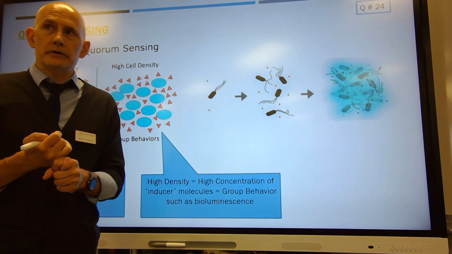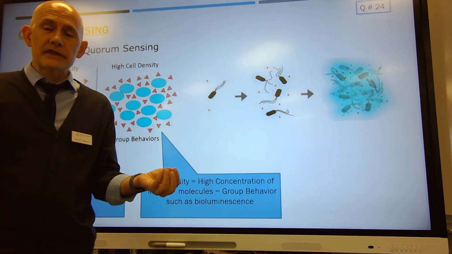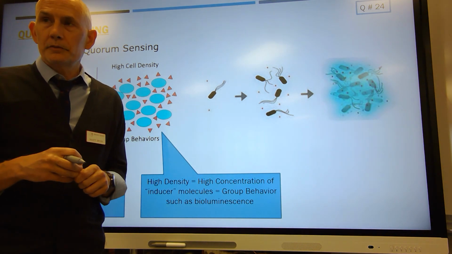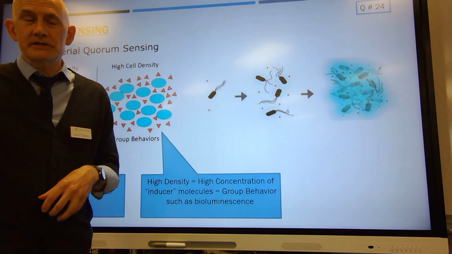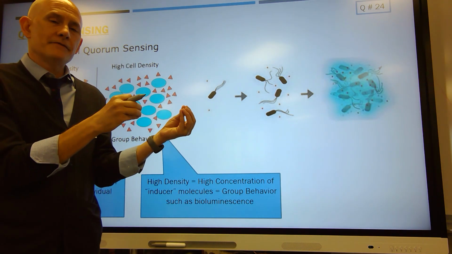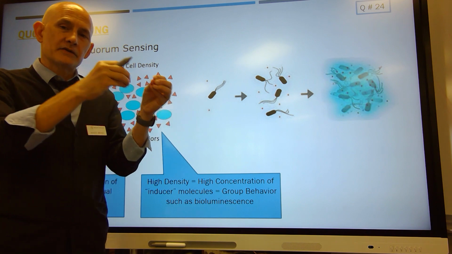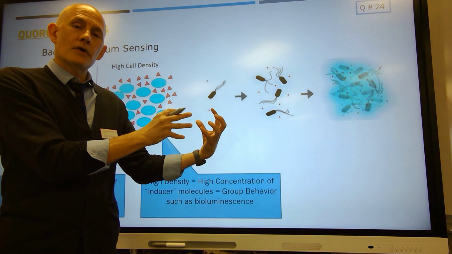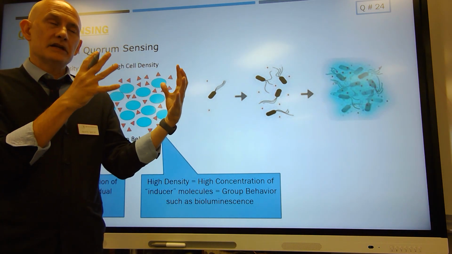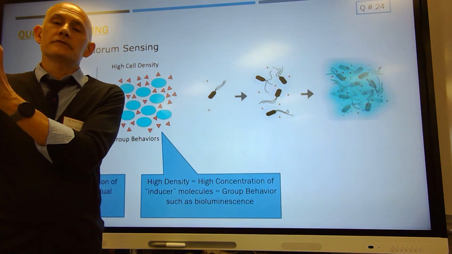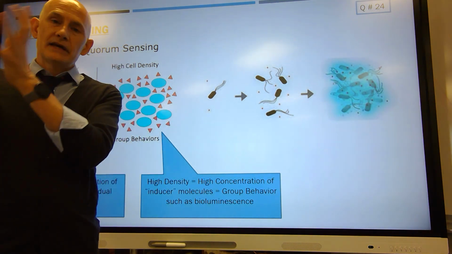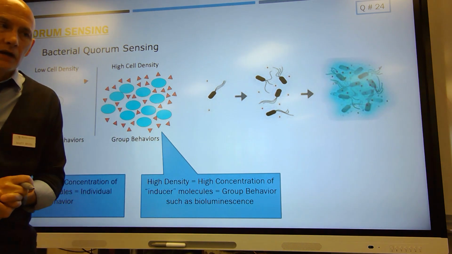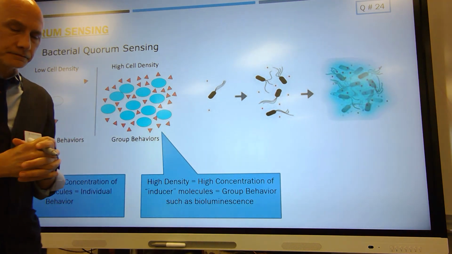So bees will go out. They will potentially be trying to find a new nest. One worker bee will say, hey, this is a great new nest. She will fly back to the hive. She will get some of her sisters. They will fly. They will check out the area. If those sisters like it, they'll go back and get some more. And they'll keep doing this back and forth until enough of the group has approved the new nest. And then the colony will leave its old site and go to the new site. So that's a form of quorum sensing, kind of at the organismal level.